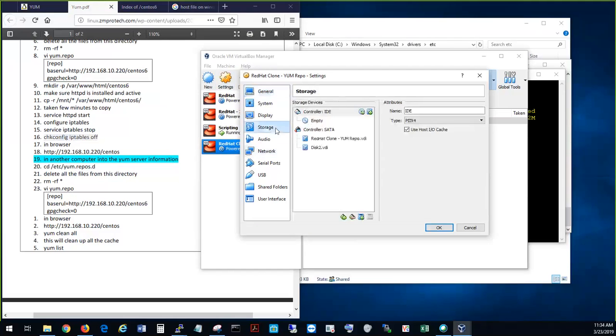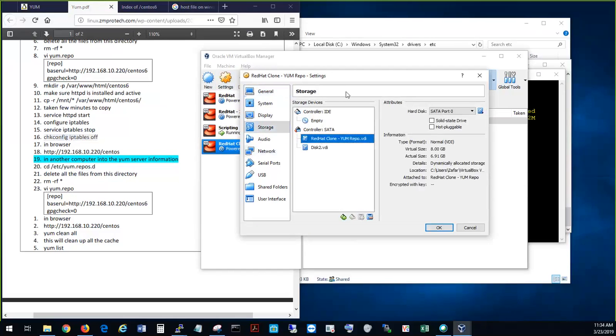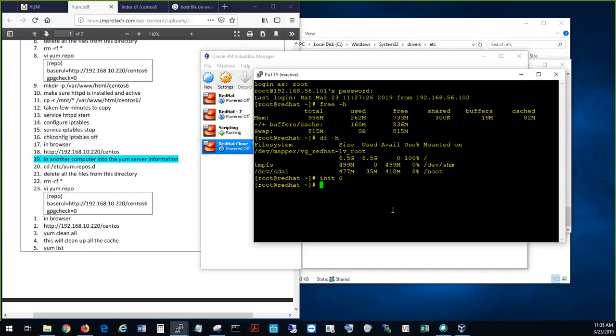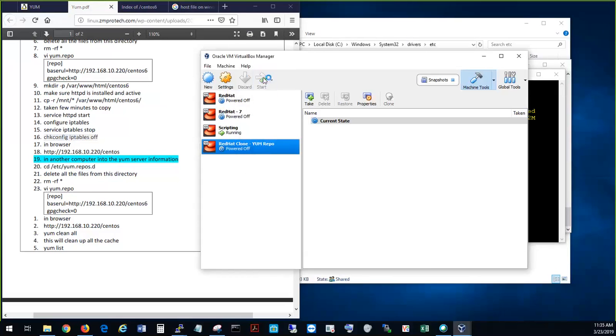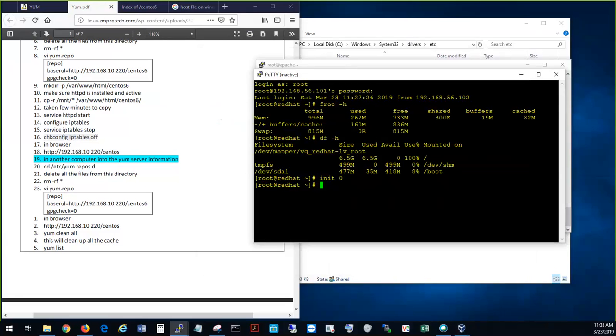I'm going to go into storage, and then here, what can I do with this? See, what's happening is the size. I think it doesn't have enough resources for it to maneuver around.